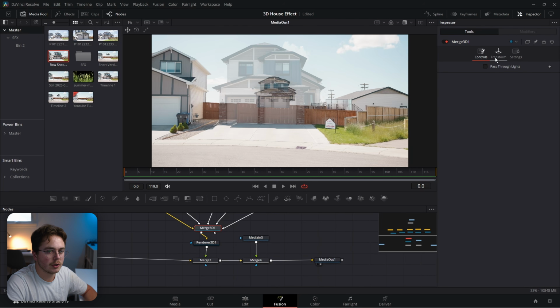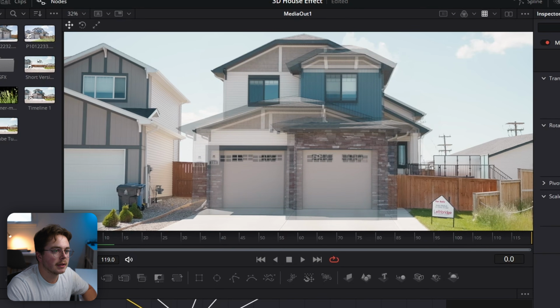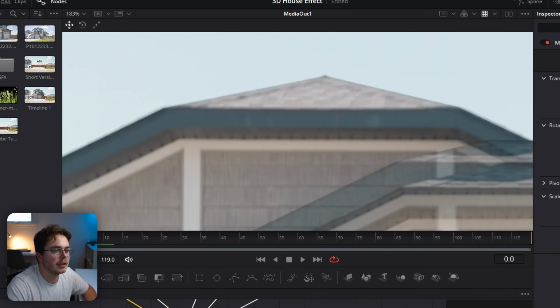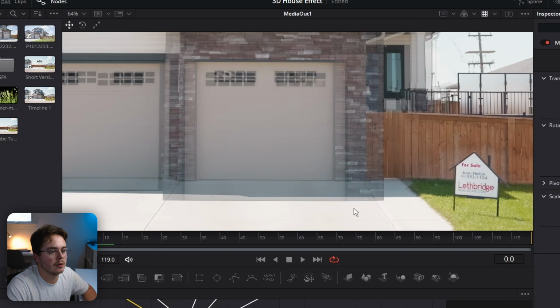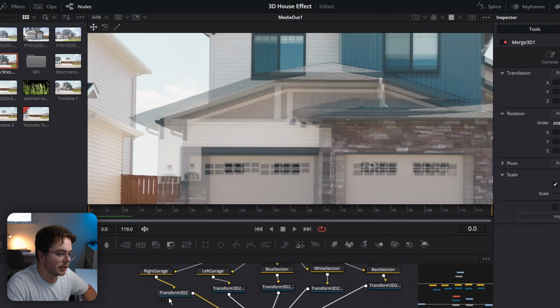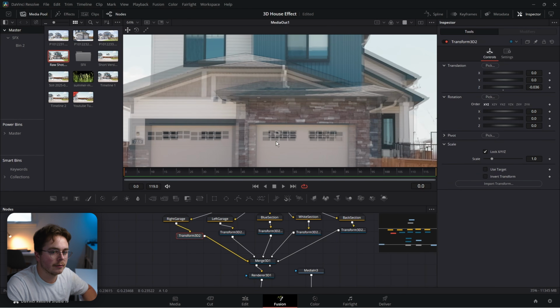Now we're gonna take this merge 3D, go into transform and change the scale settings and bring the house to full size. And as soon as you size the house up, let's say we're sizing up the top so that it lines up, which is about right there. Let's make sure the peak of the house lines up perfect. You'll notice that the rest of the house now doesn't line up, and you're gonna run into this issue where you're turning the size down and up and it's just not gonna work out. And that's why I threw these transforms in after each of these sections, and that's how we're gonna fix this.